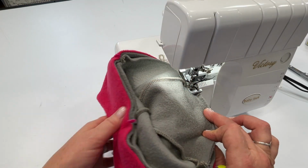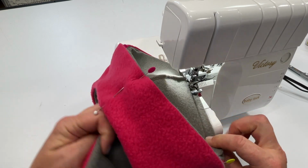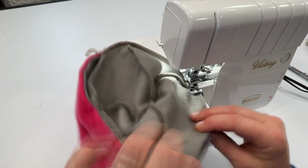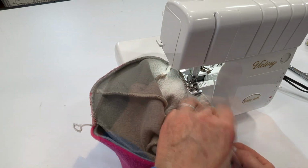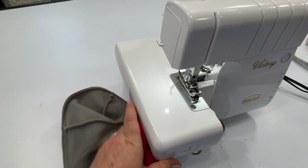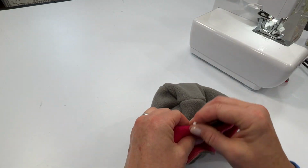You are sewing through 3 layers, so take your time and make sure that the raw edges are even as you sew. Turn it right side facing out.